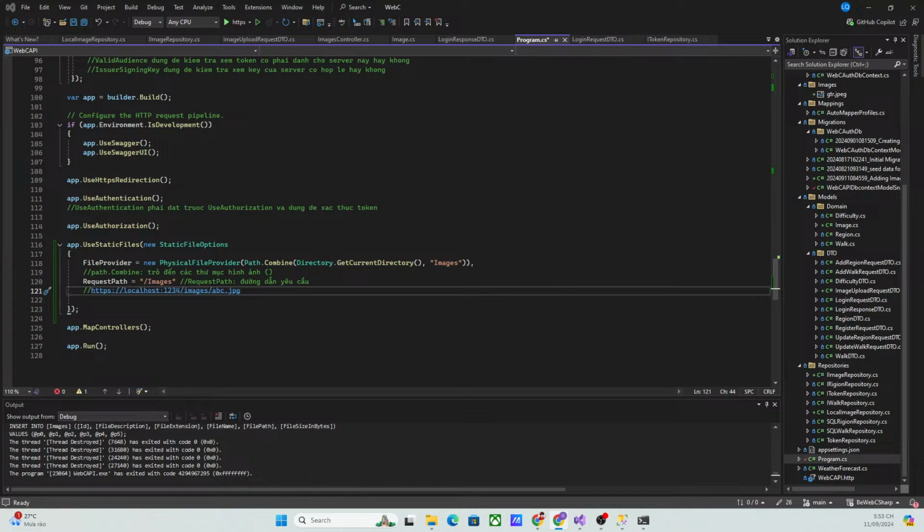With that change, it's now time to test if we are able to access the path that we uploaded the initial image with. So I'll run my application.